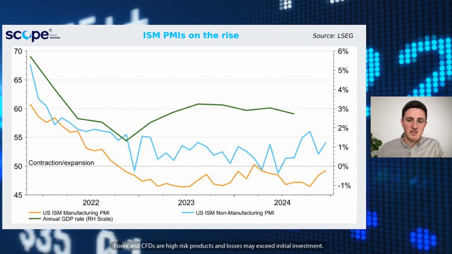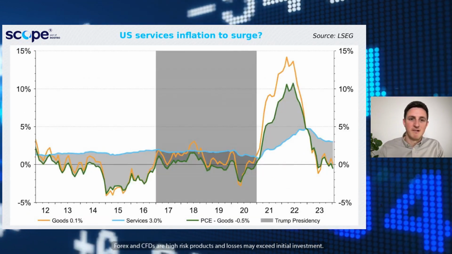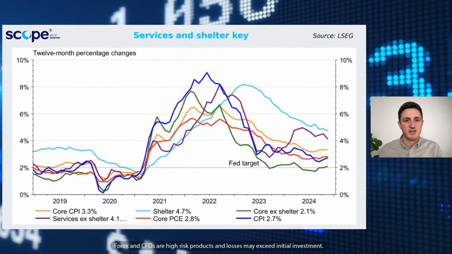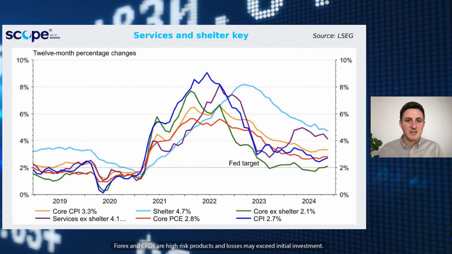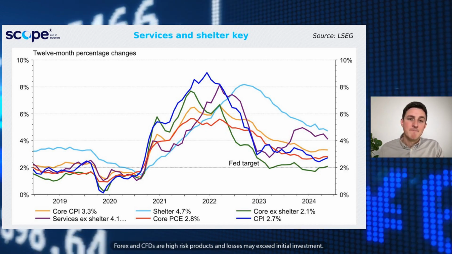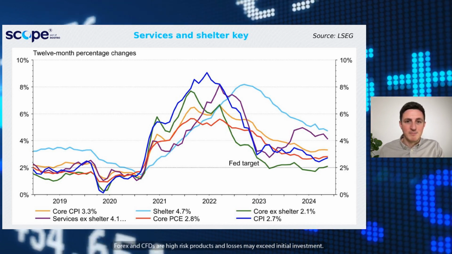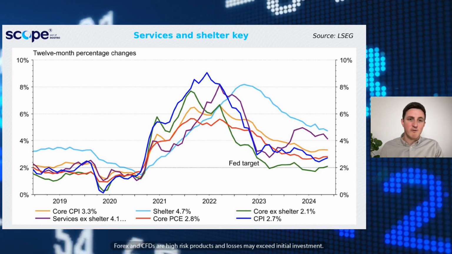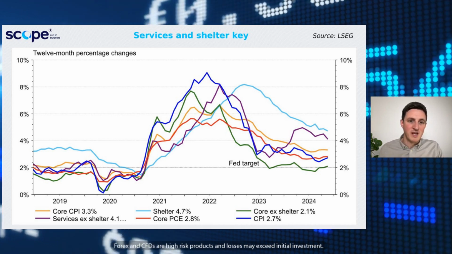Manufacturing moving back towards that 50 threshold, GDP looking very healthy, certainly when you compare it to the likes of the UK. One breakdown that we can see here in terms of the different underlying metrics within the US CPI report, you can see here that notably the top two lines are the most problematic, and that has been shelter, which is around about a third of CPI. So shelter prices generally have been very lagging to move. If you look at the peaks, the peak for shelter is far removed from the peaks for all the other ones that we've got here.